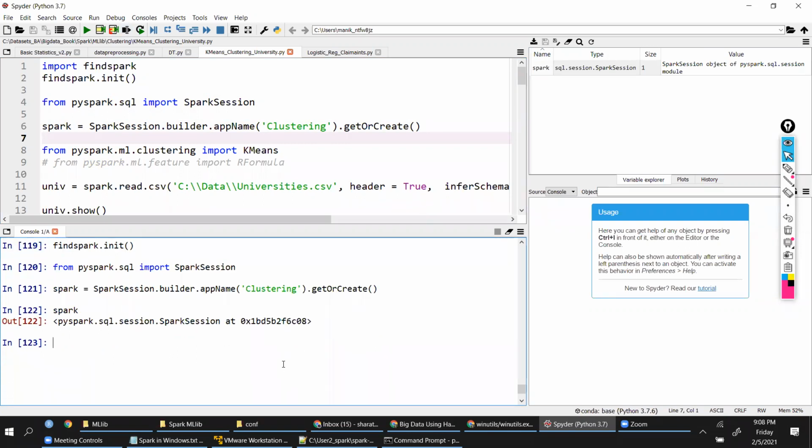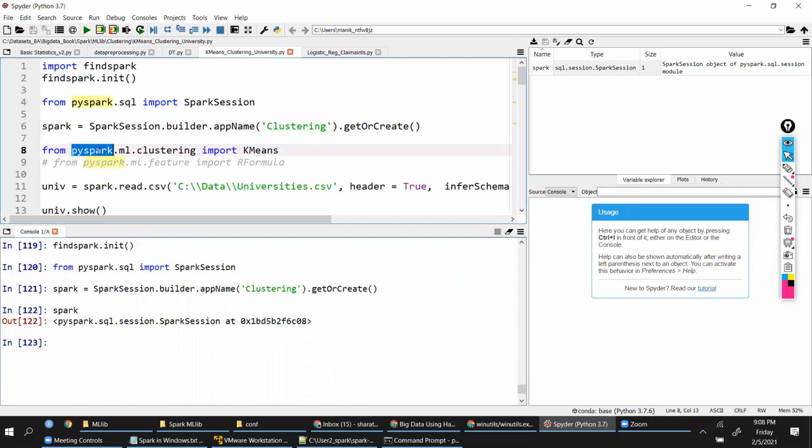Just like what we have seen in Linux, right? There will be a local instance enabled for the master. Then it will be taking the bare minimum memory, the standard processors. All those things will internally be initialized. Single node or single thread will be chosen for Spark. So once I have Spark context, then I need to import data, right? And then on that data, I will be performing some tasks.